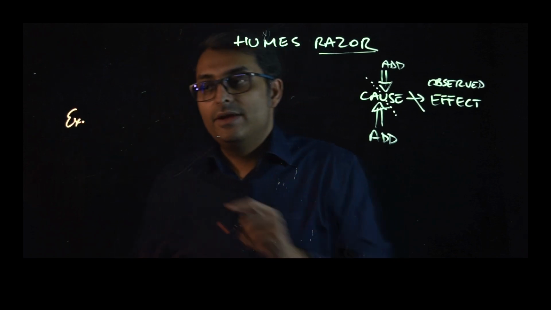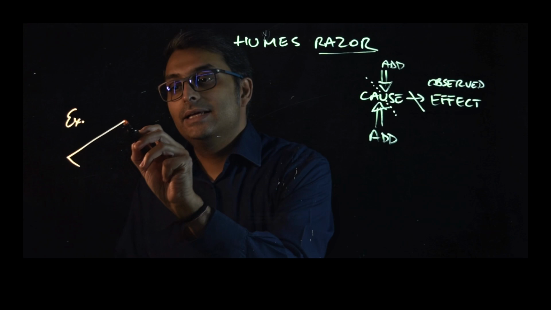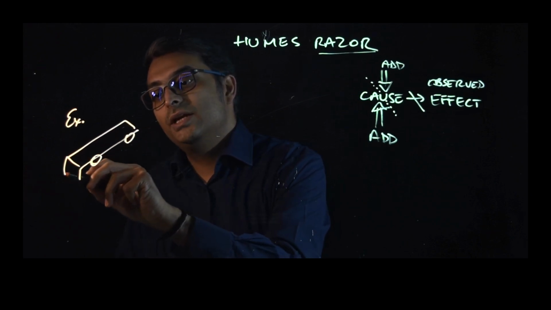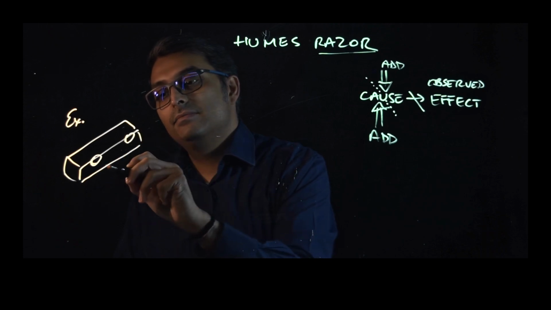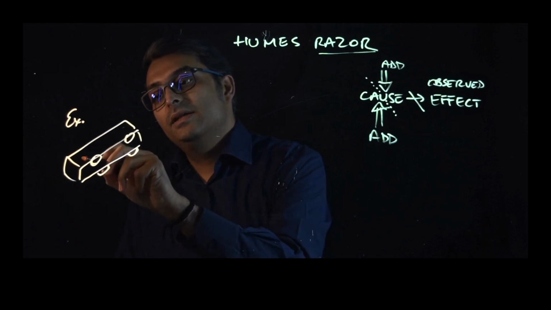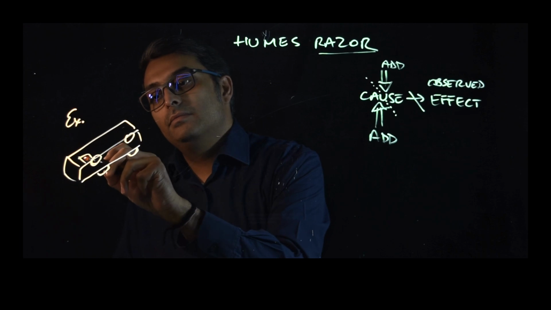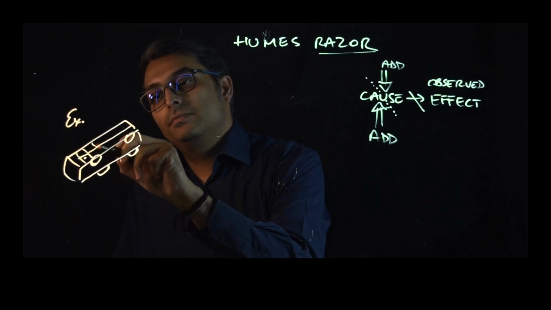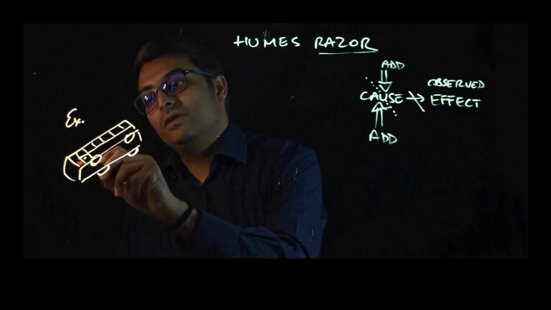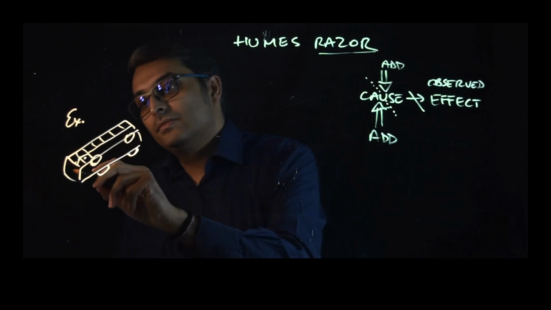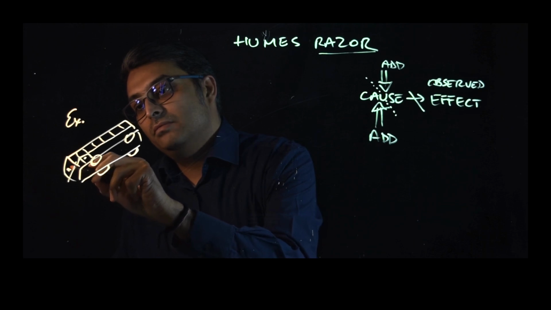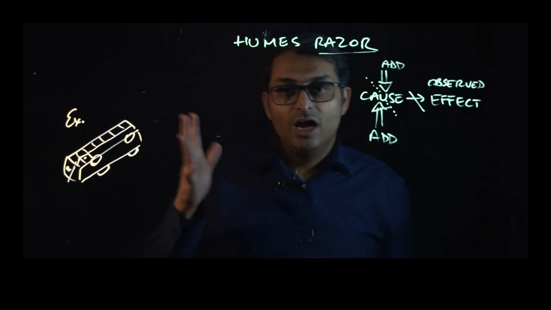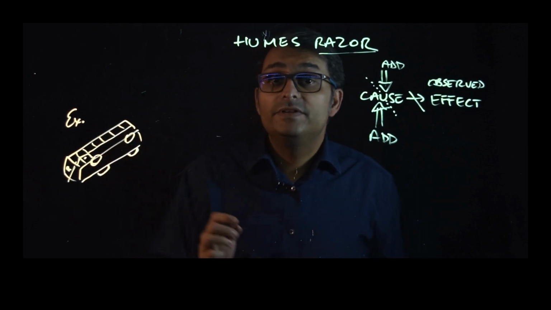So let's say there is a coach that has, this is the wheels, so there's a coach here that has, that's the other wheels, that's the door, those are the windows. So that's the coach and this is where the driver sits. That's the windscreen. There you go, that's the driver in there. Right, so this is a coach that has upturned. This is the observed effect.